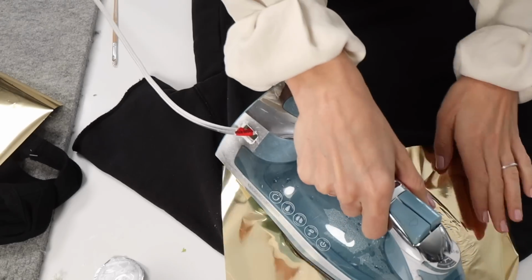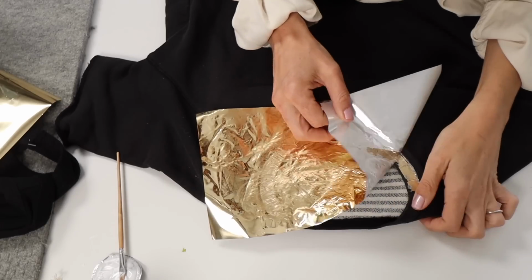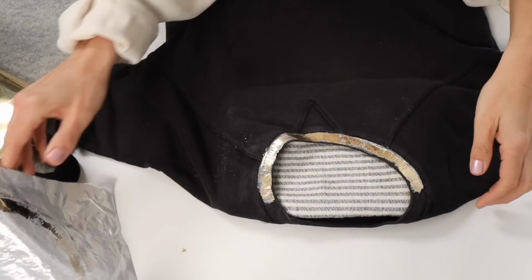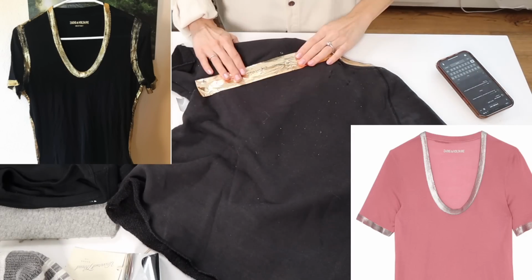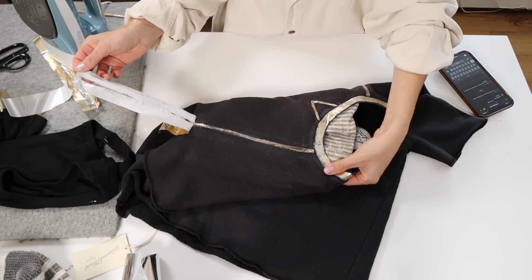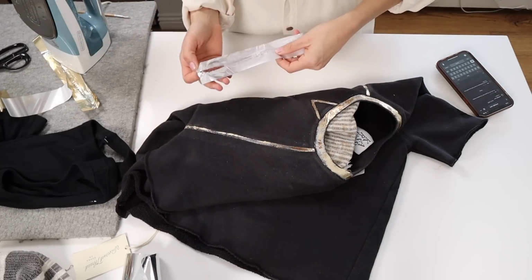And then this I'm not gonna show in detail, but for those of you that don't want all the metallic foil, but you want some of the metallic foil, this is super awesome. Zadig and Voltaire actually has a whole collection of these for like 180 bucks. But it's really cool. So you can add a detail as little or as much as you want. So have some fun with it.